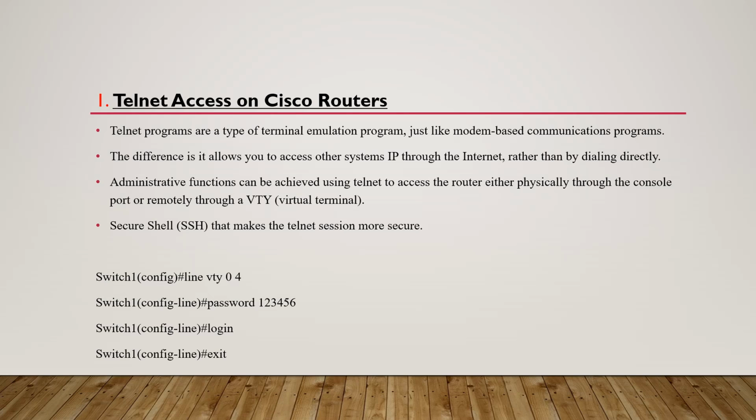So there are commands below. Line VTY 0 2 4. This line VTY command will take the virtual terminal and allow 5 connections from the virtual terminal. And you can type the password. And what is this login? Login is when to use this password. Now we have to enter the password, so where will we use it? We will use it in login. That's why it is typed as login. And then we will exit. When we telnet to another router, or any router you want, once you have configured this, it will ask for the password first to configure that router.